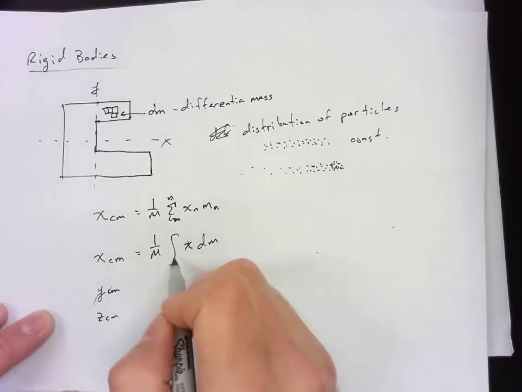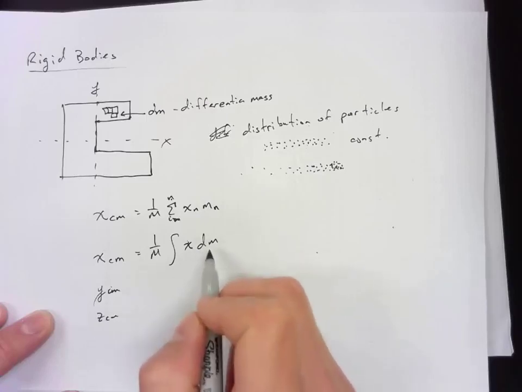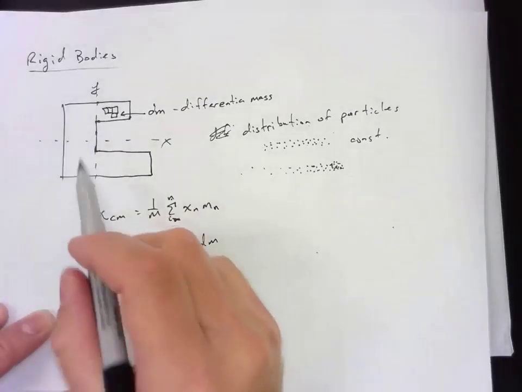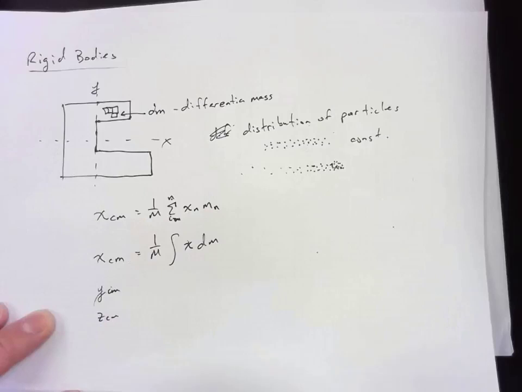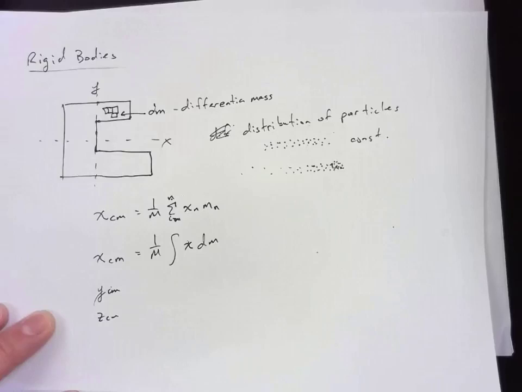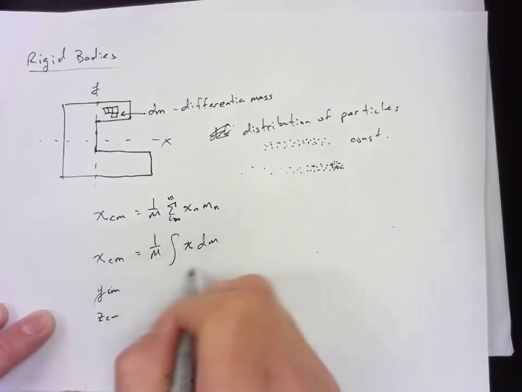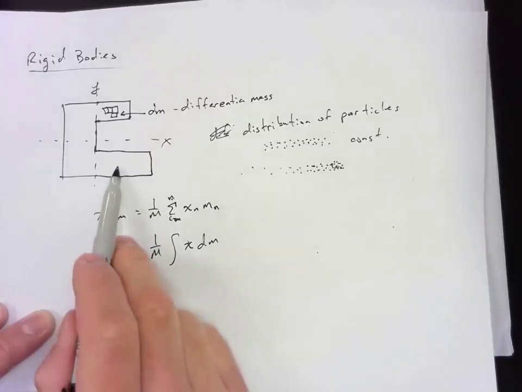So there's no way to know the exact position of each individual particle. Something like this, what we can look at is how much mass is located in a specific area. So what we have to do is change this around into a more useful form to talk about this area.